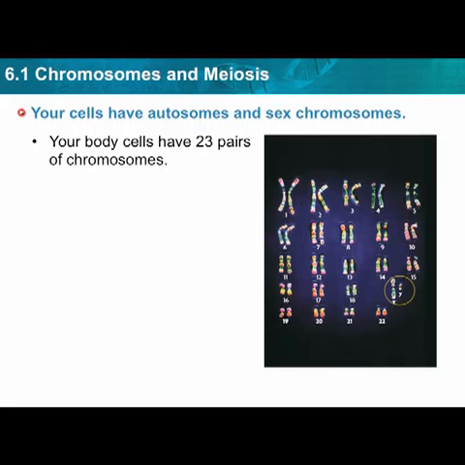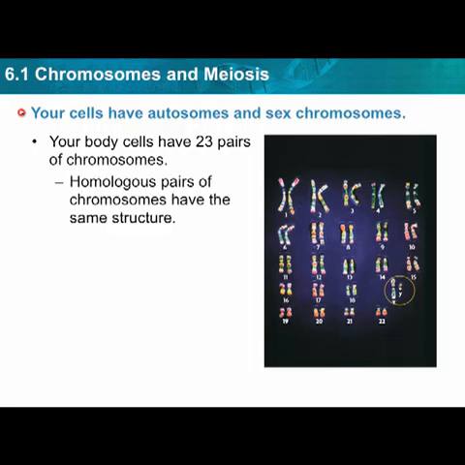So the sites, the kinds of genes, the gene for your eye color, the gene for your hair color, whether your hair is curly or straight, would be on the same pair of chromosomes, but they might be different genes. The gene on the left might be for curly hair, the gene on the right might be for straight hair. How are you going to turn out? That's what heredity will show you.